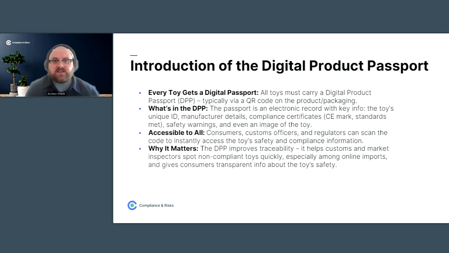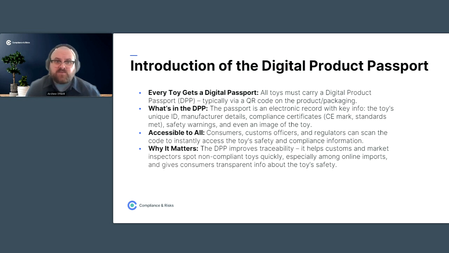All toys made in the EU or imported, whether sold in a physical store or online, must transparently display their safety credentials. Legitimate manufacturers who invest in safety will benefit, while those trying to sneak dangerous toys in will find it a lot harder. For manufacturers and importers, this means that you'll need to generate a digital product passport for each toy model and keep it updated.